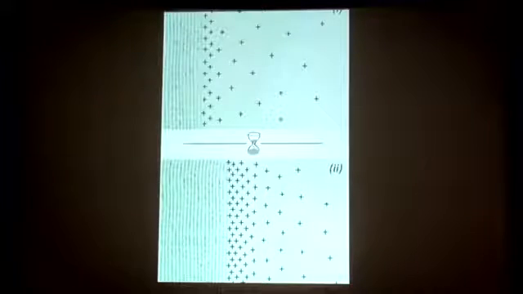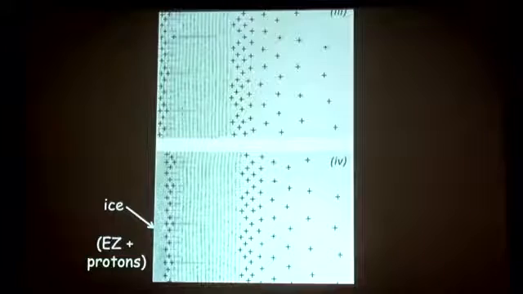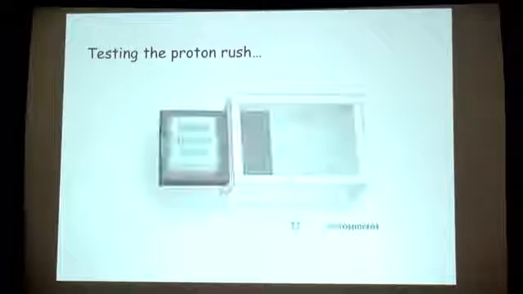So the scheme is something like this, where you have an exclusion zone, and next to the exclusion zone are the protons, and they keep building up, you see here. And then what happens next is they actually rush into the exclusion zone. And as they rush in, remember, you need protons plus exclusion zone to create ice. And so basically you have ice formation right here, and the process keeps repeating, and gradually you build up more ice from the exclusion zone plus protons. So that's the scheme. Now, does this really happen?